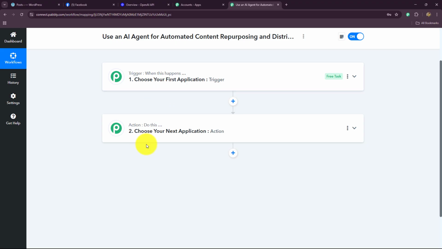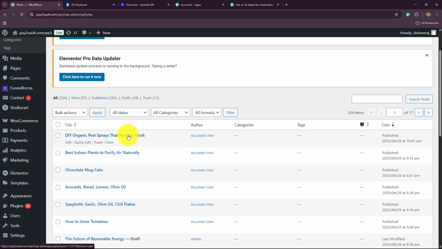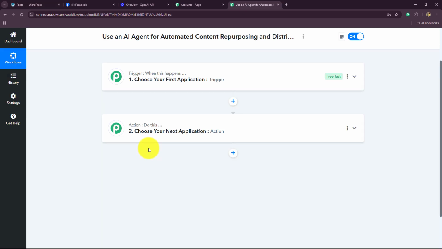Now let's suppose that, in order to repurpose articles and distribute the content, whenever I post any new long blog on my WordPress site, then automatically, with the help of my AI agent, that is OpenAI, the long blog should be formatted and converted into a short Facebook page post for my business and for my audience. All right. For that, I'm going to take WordPress as my trigger step and the AI agent, that is OpenAI, in my action step.